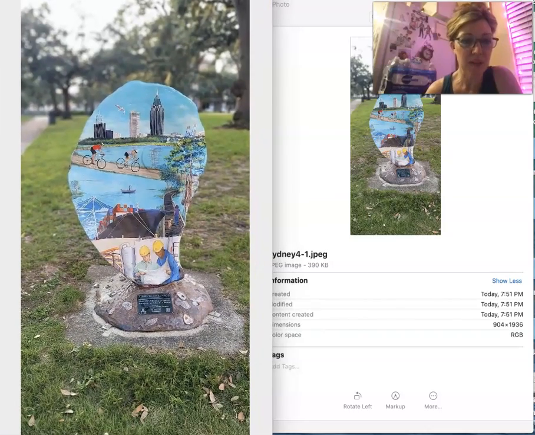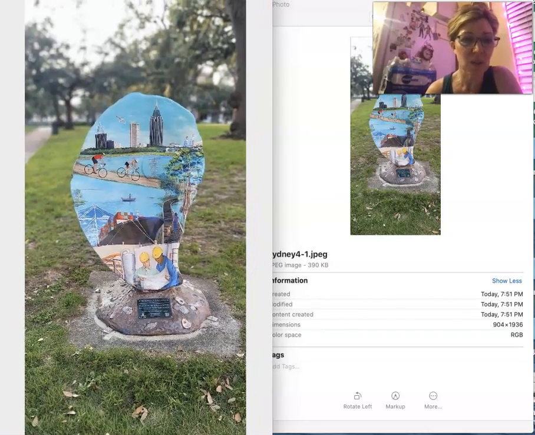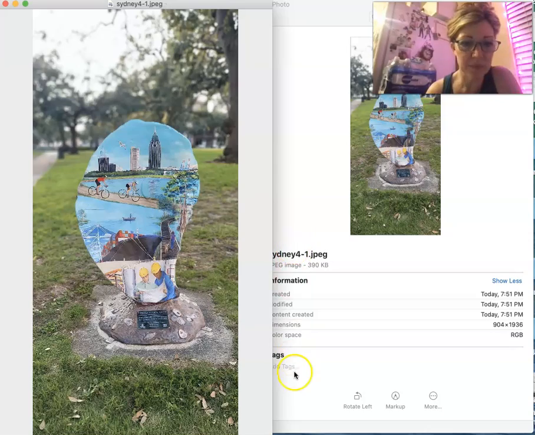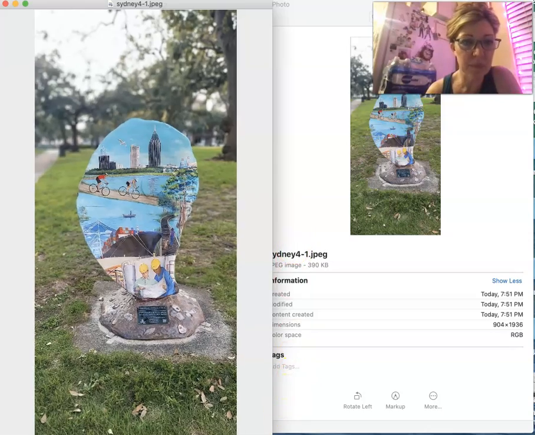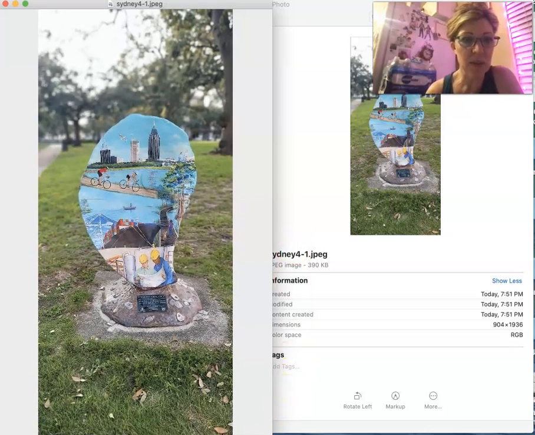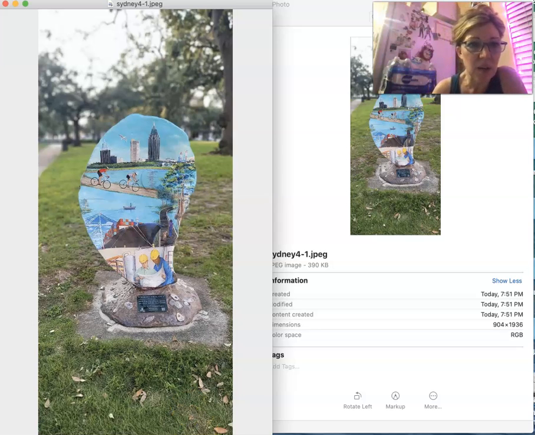So here we have this cool little artwork here. And as far as a depth of field example, I think it's very well done. It appears to be nice and clear. We can see all the details. It might not be tack sharp, as my professor used to say, but it is very clear, and in the distance, everything is faded. So that's very nicely done.